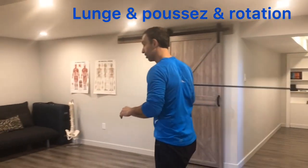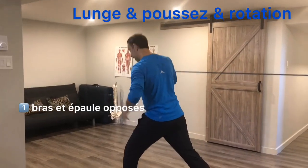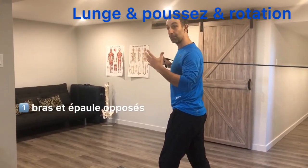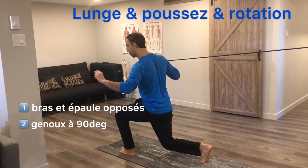So the first exercise, we loop the handle like this, and what we're going to do is get into a position of a low lunge. If I'm going to be using my right arm to do the exercise, my left leg goes in front of me, and I want to get far enough away so I can have enough tension on the band, but not so much that it yanks me backwards.